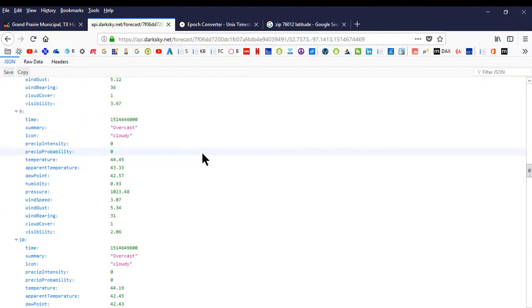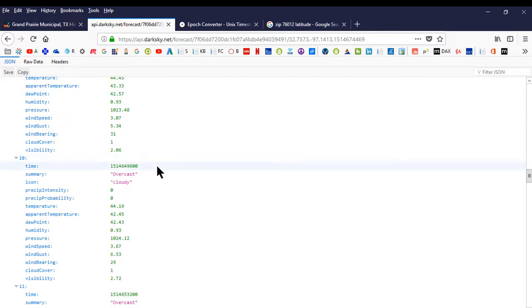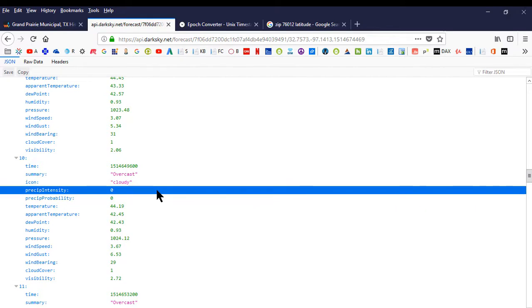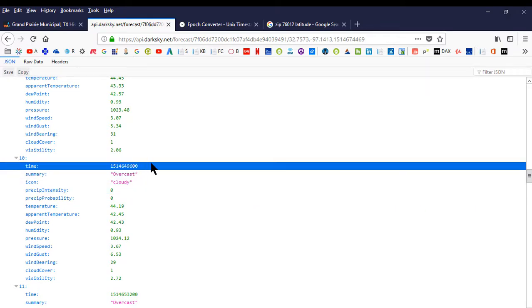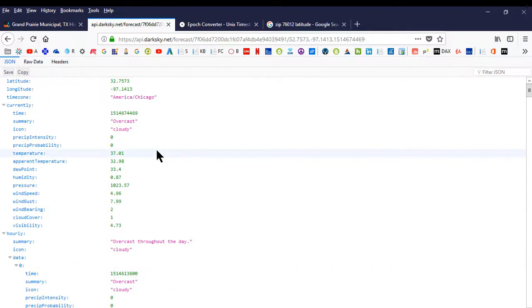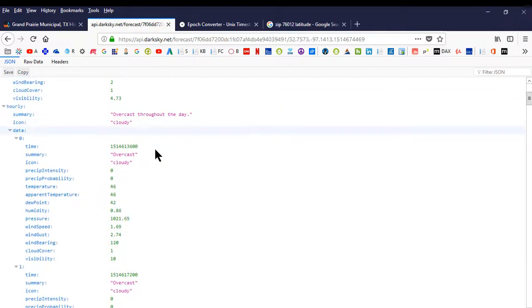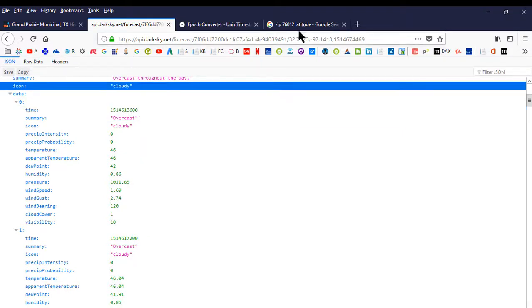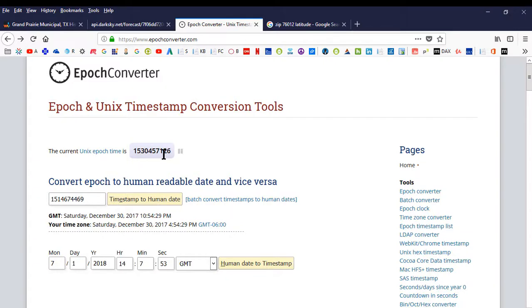Now you also have to take into account that this is Greenwich Mean Time. This is not Dallas time. So if I put in 000, that's 0 time of the day in Greenwich, but in Dallas it's not.